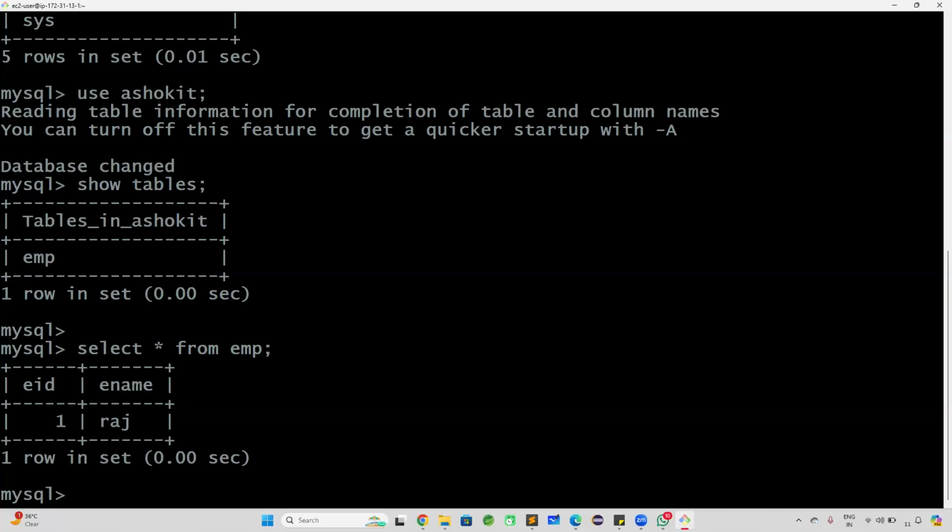Developers will know about these SQL commands that I am writing. As a DevOps engineer, you are not responsible to write these SQL queries. Just software installation is our responsibility. But in real time, we don't install the databases like this in the Linux machines, guys, because if you install the databases like this, you need to take care of database administration. So that's why in real time, we are going to use cloud databases.